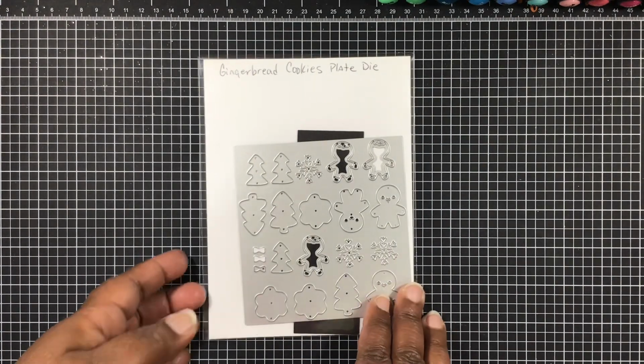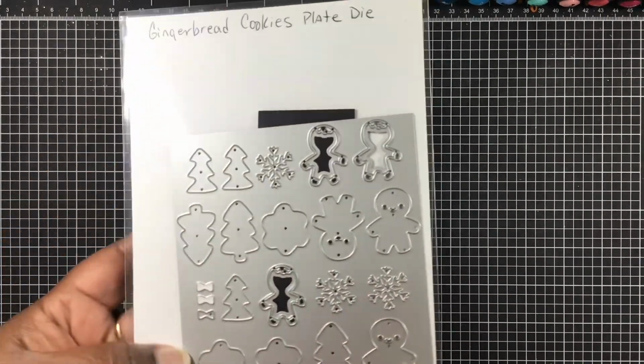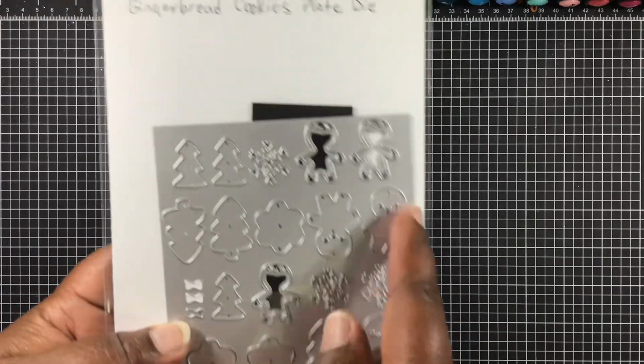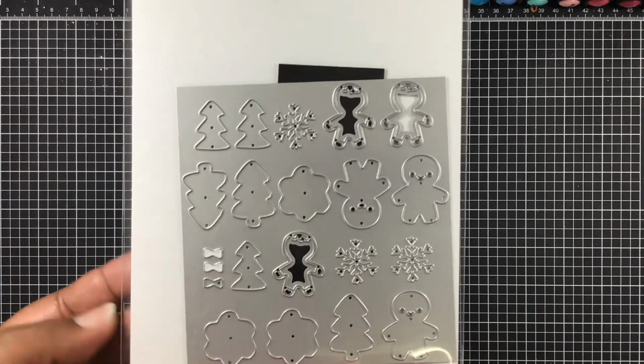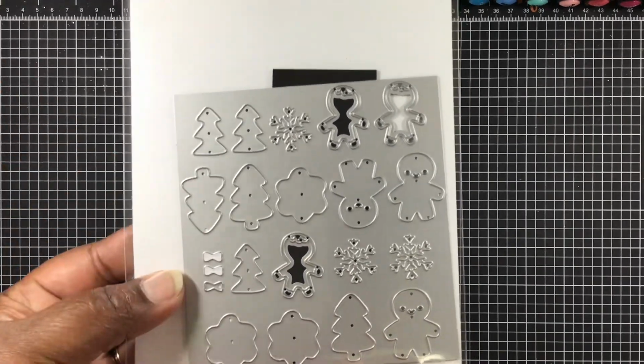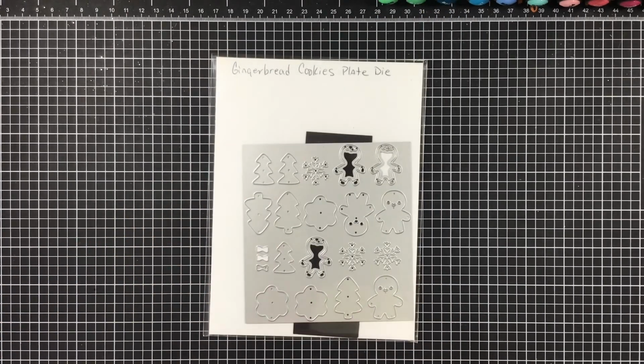The last item we're showcasing is the Gingerbread Cookies Plate Die set. This is adorable. Those little gingers are just too cute, and the cookies are adorable. They're nice and small, dainty. Love them. So let's jump into these projects that I made for you.